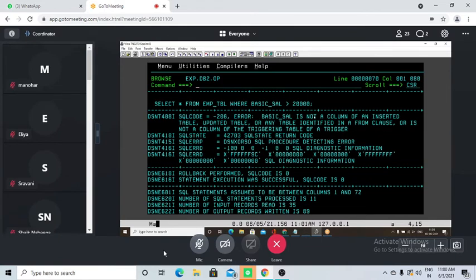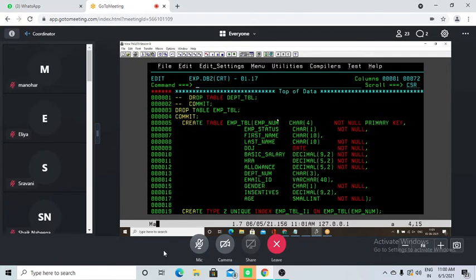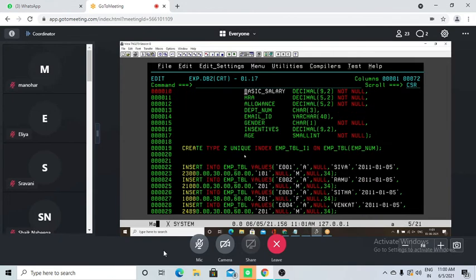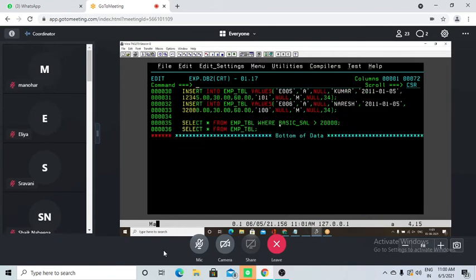The basic cell is not a column of inserted. Okay, basic salary we have. Yes. When a rollback is performed, whatever tasks were done will all be invalid and removed.